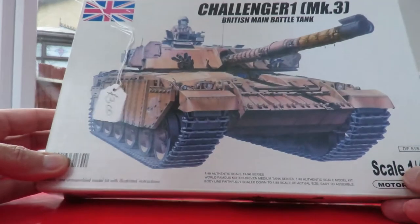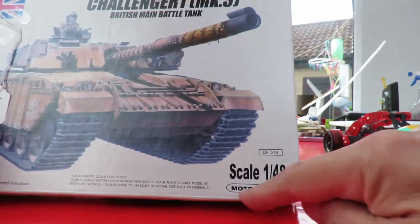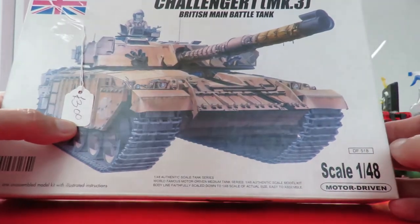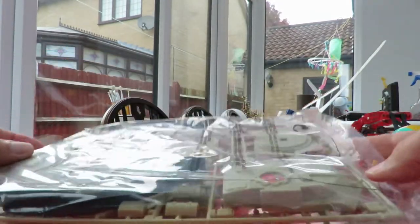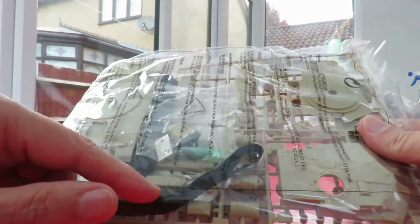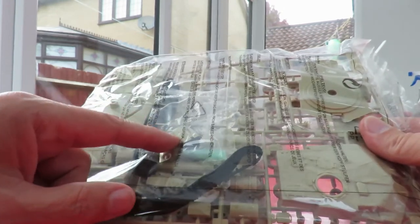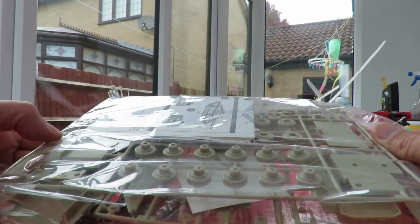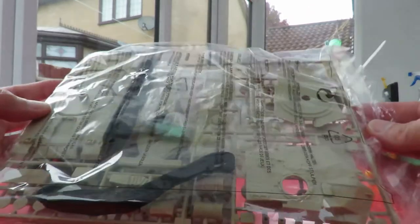And then finally this — I wasn't going to buy it because I thought it was just a plastic kit, and then I noticed down in the corner it says 'motor driven.' It cost me £3, which is three times what I like to pay for things. But I had a quick peek inside and it looks like it's unopened. It's got the electric motor there. I don't think it does anything other than go forwards or backwards — there's no steering, just a single set of gearing and a single motor. But we've got the rubber tracks there. Looks like it's all together, so that'll be one of those jobs I do on a cold winter's night or a rainy evening.